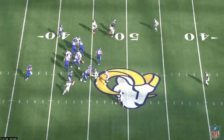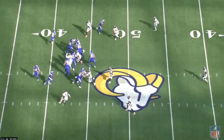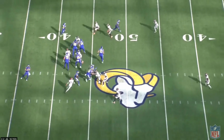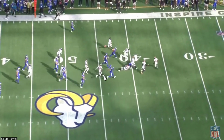So he does a good job of pressing forward. That pushes this linebacker right here towards that outside shoulder. See how the linebacker starts on the inside shoulder, but as Akers continues to press to the outside, that moves the linebacker to the outside shoulder very deep to this point so that Akers can then make the bend right back inside, force 47 to miss his angle, and get that 16-yard gain.